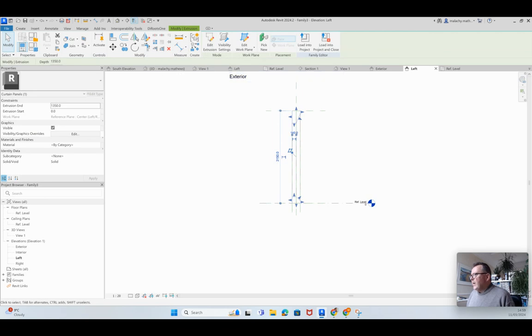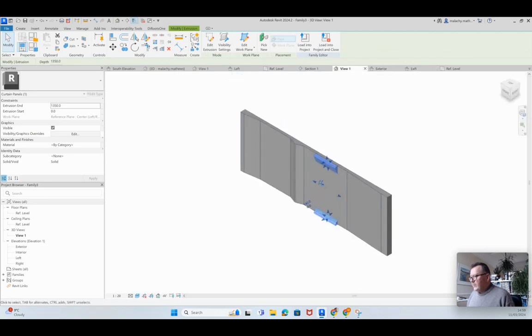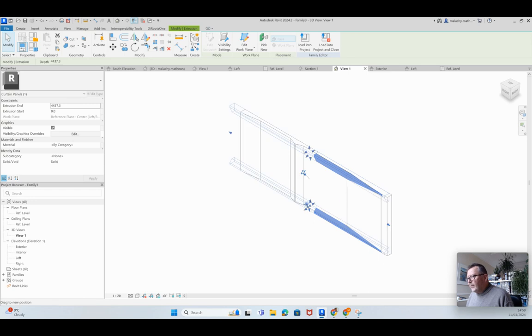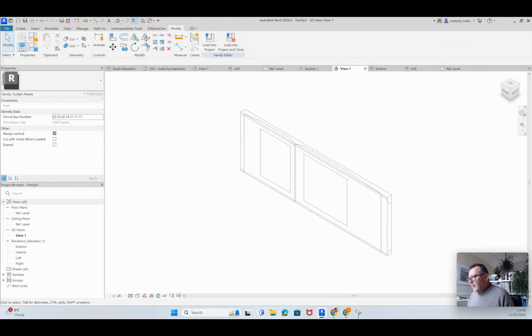And go into our 3D view. And what we can do here now is pull this out as far as there. Let's just change that to hidden line, and we'll pull this one out as far as there. This one needs to come a little bit more now, like so. Okay, now we get those. Now what we can do here is we can use our join, and we'll join that one to this one, and we're getting a nice definition on the lines there. Now that's not bad.